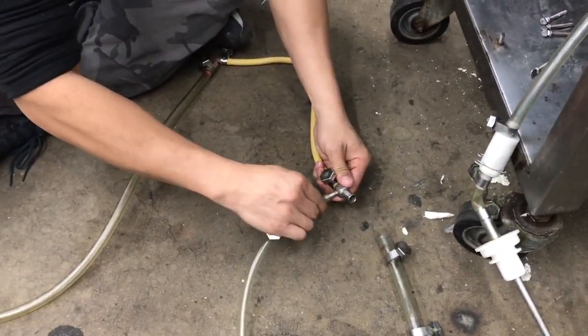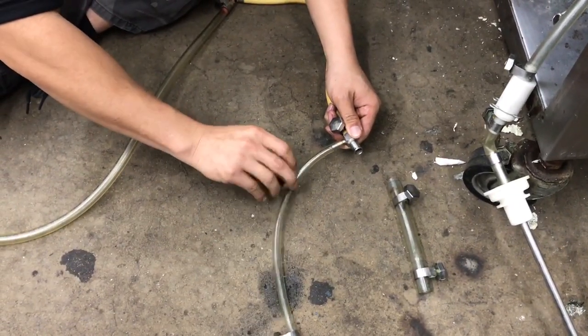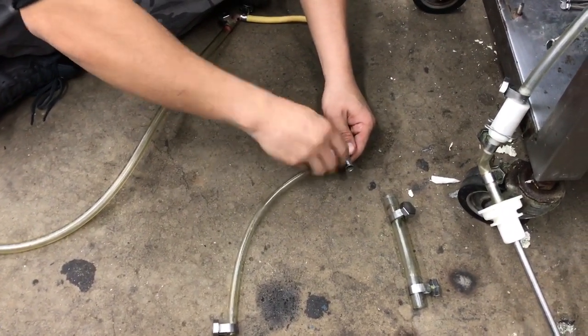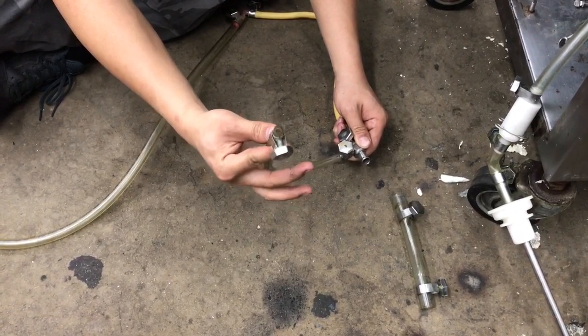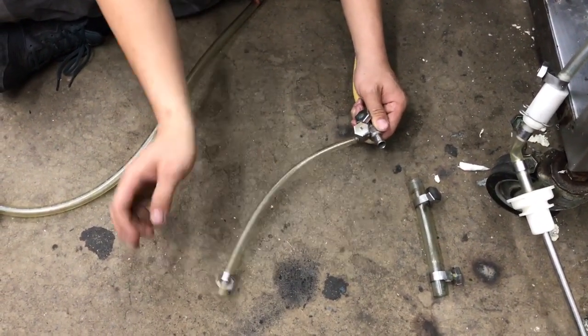This one goes here. This also comes to fasten it to make sure it doesn't fly off, because this section is under pressure. This follows here. This end will fit into a barb on the rear of the cab, so we'll show you that a little later. You also fasten it with this.